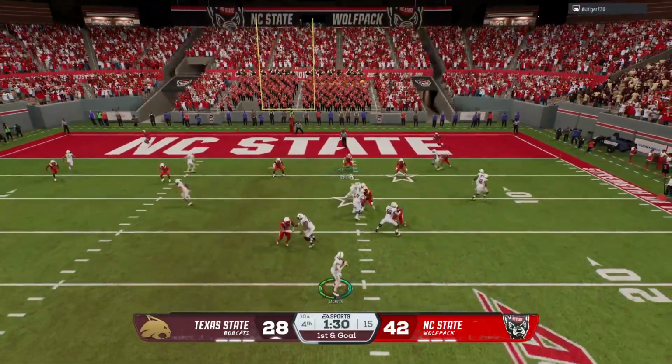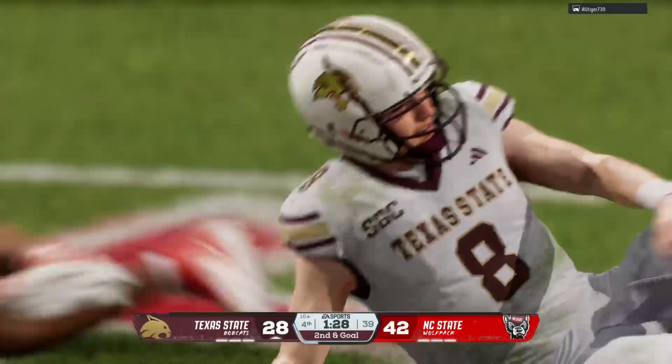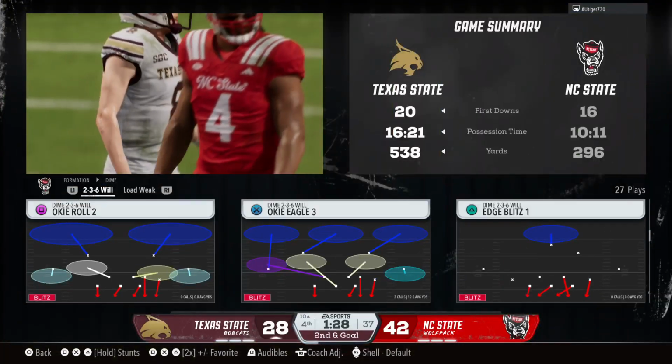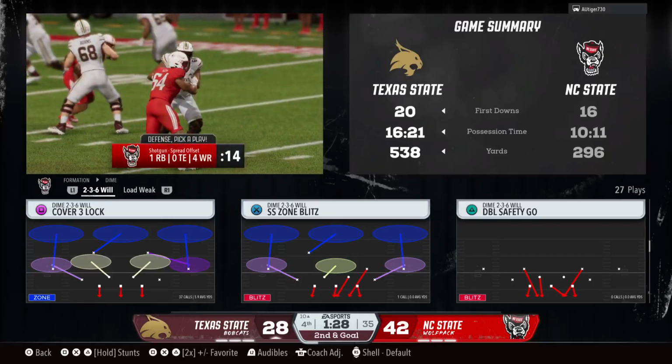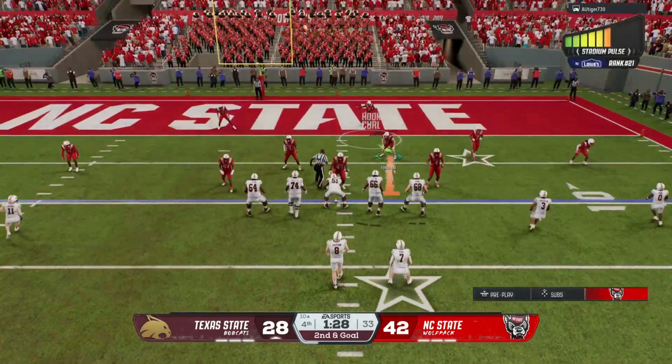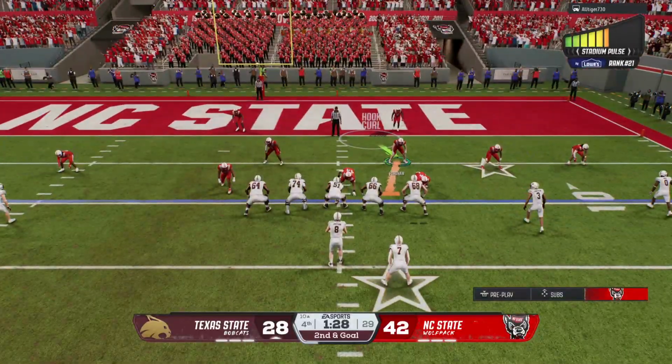Wants to throw again. Under fire. And he just flat missed him. Sometimes you see a guy, he's open, and you try to baby it too much, and it was a bad throw. Defense rose up deep in its own end on that last play. Now a 2nd and long coming.